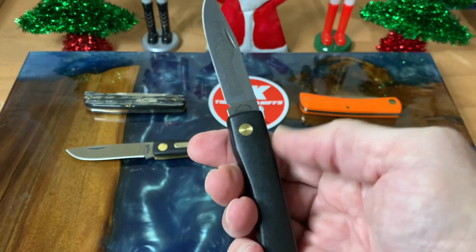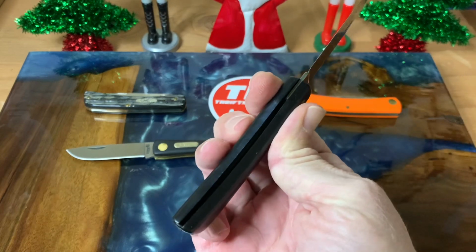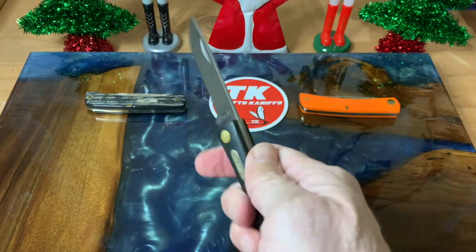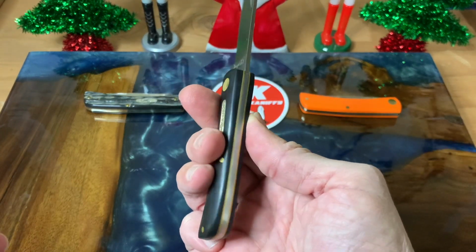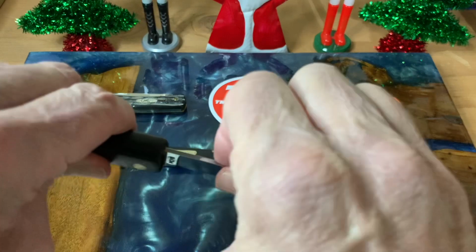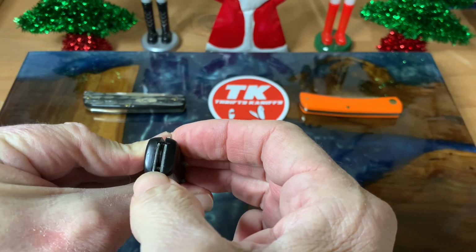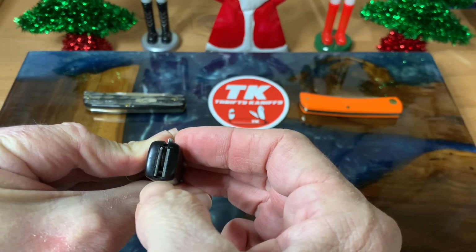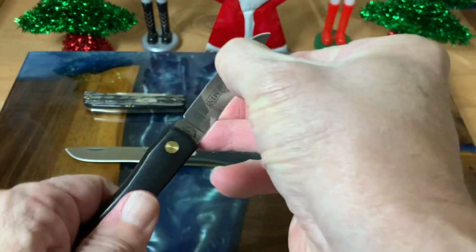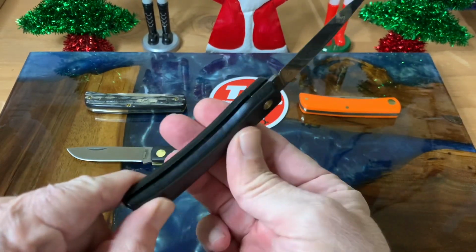Speaking of composition, the handles are ABS plastic and it's injection molded. So this is really kind of a different construction for these knives. It's different, like I said in the last one, from this one where you actually have two handles, a back spring, and your liners. And the same way on the Cases. This one is more like a Duke. And you see here, this was what I was trying to show in the last video, is they just have these steel springs on the side. So it operates more like a Duke. You just have your springs here, and then the rest of this is just blank plastic.